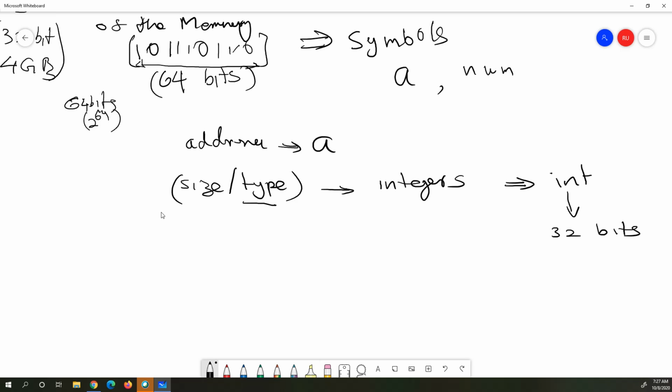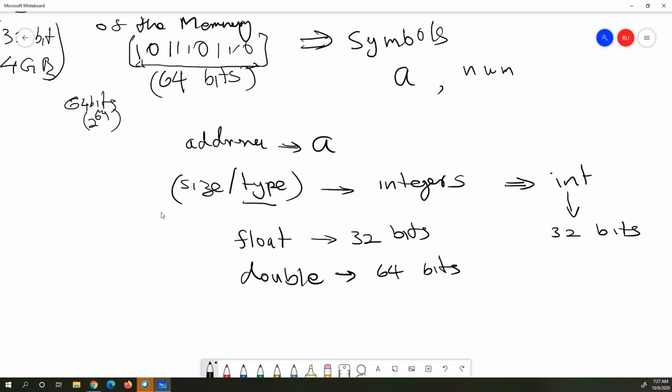Then we have other data types like float, a decimal data type whose size is usually 32 bits. And then we have double, also a decimal data type, but its size is different.